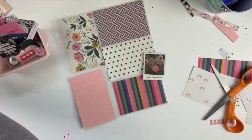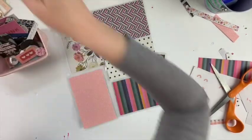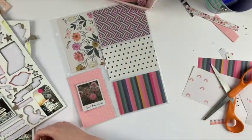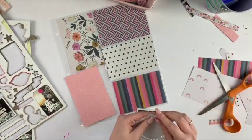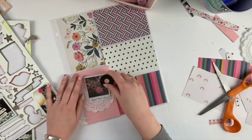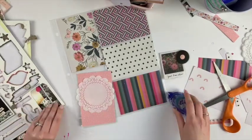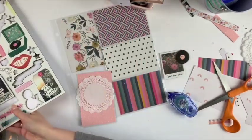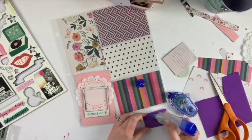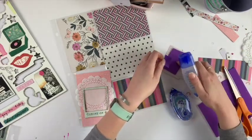I cut out one of the little Polaroids that's on one of the sheets of paper. And if I remember correctly, doing this voiceover a little while later, I think that's kind of the focal point of this little pocket. It's definitely different working in this kind of space, but at the same time, it's not really different at all. You embellish it in the same way as you would if you were making a flip book or anything like that. So it is pretty similar when it comes down to it.